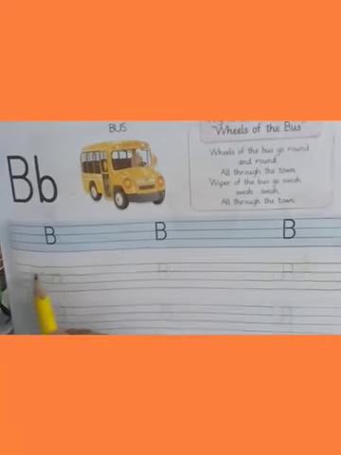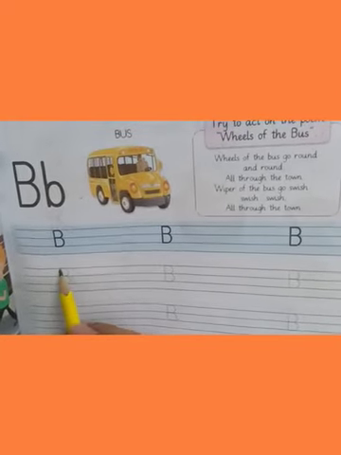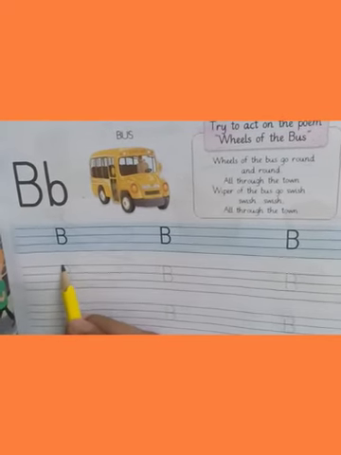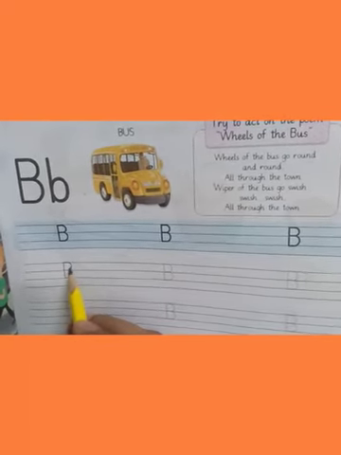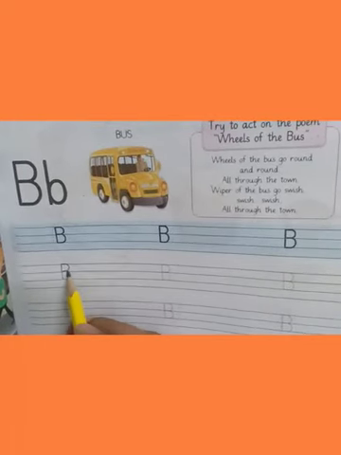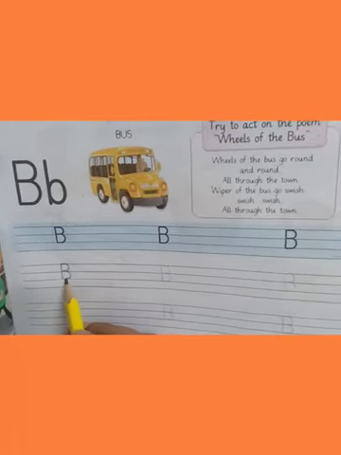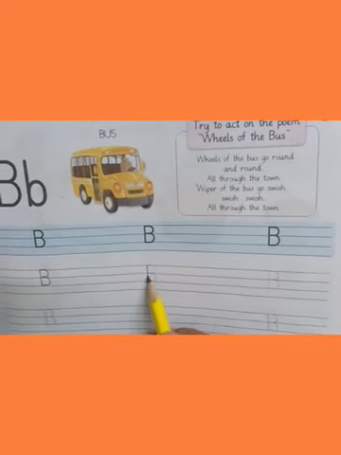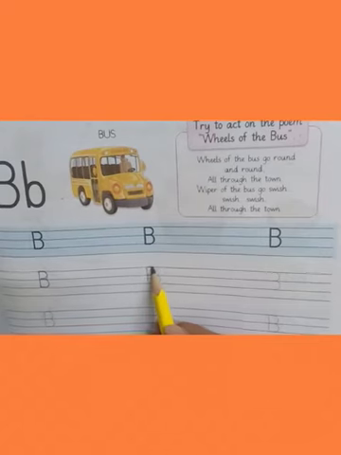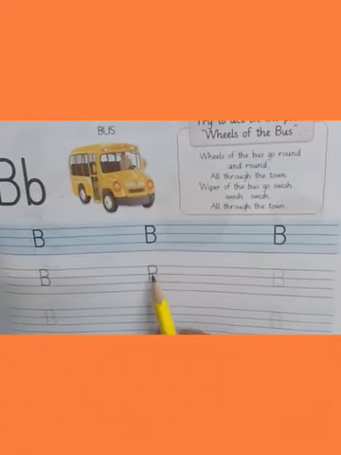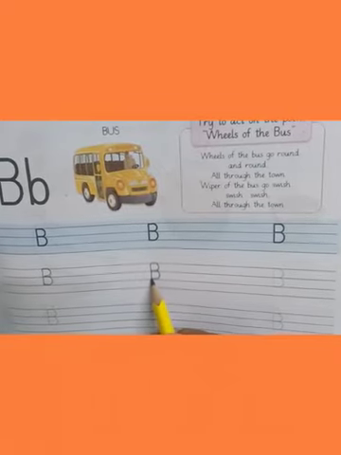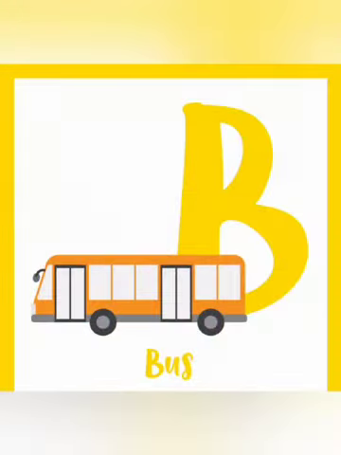Now let's start letter B on dots. Put your pencil on dots and make a standing line like this. Make a curve. Join the dots carefully. Make a down curve. It's letter B. Again, make a standing line. Curve. Again curve. Join the dots carefully, students. It's letter B. Enjoy the amazing rhyme of letter B. Listen to it carefully.